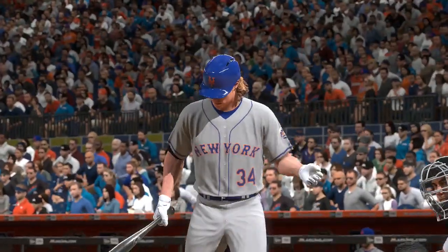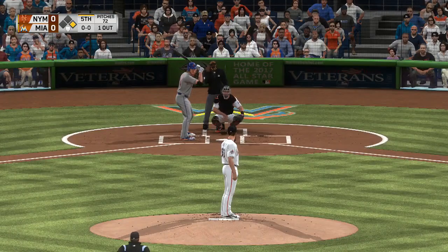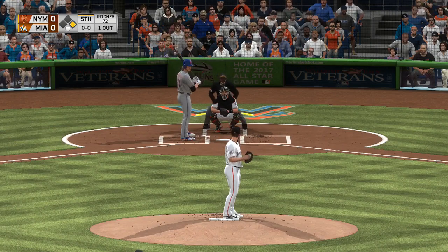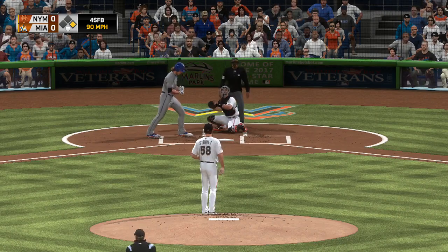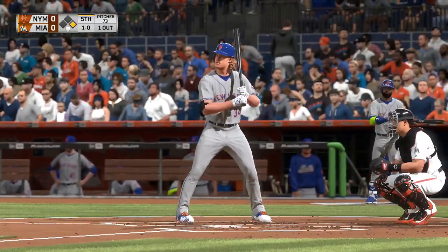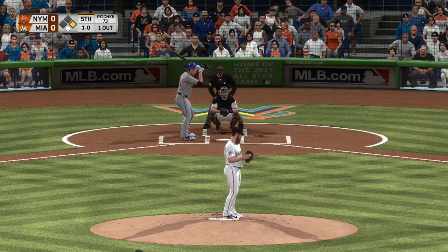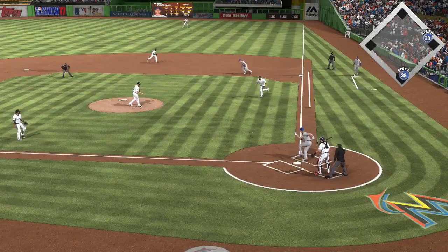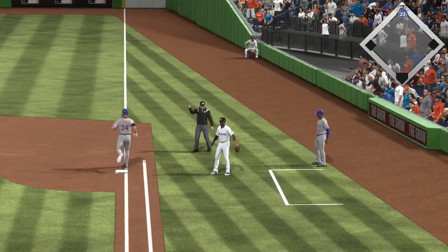Now to the plate, Noah Syndergaard. 0 for 1 for him here in this one. Ready with the first pitch. Here it comes. Showing bunt here, but he takes ball one. What I'm looking for on that right there, he pulls the bunt back, but now you know he's bunting. You tried to make him chase a pitch. Now I come back and throw him a strike and make him get it down. They give you out, take the out. And they'll try and play for one here as he gets this one down. Flip to the second baseman covering now for the out.